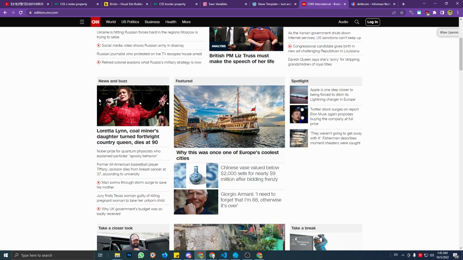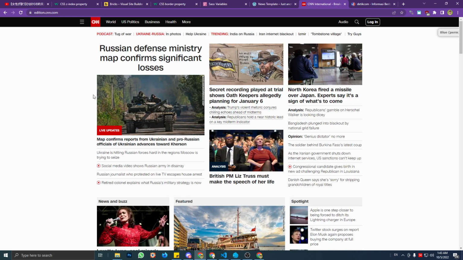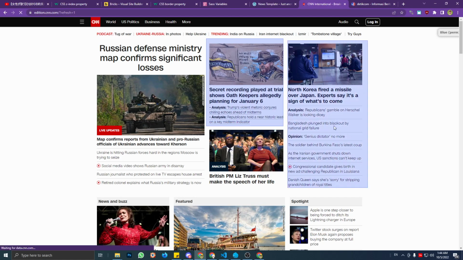See the difference between a news website and other websites is they have many variants of loop layout. So this one and this one, this one with this is the same.